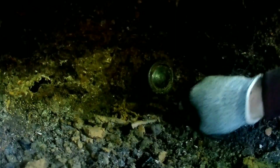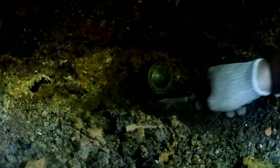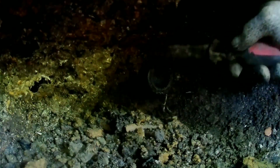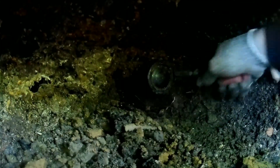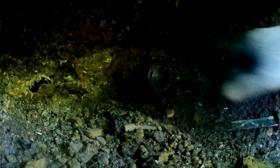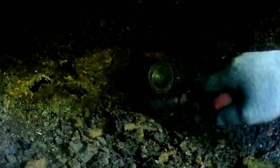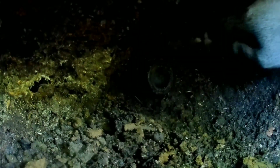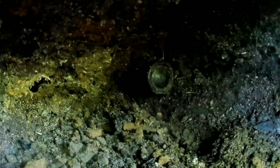Trying to get down underneath it, maybe come out a little bit easier. Got this little small knife here instead of my shovel. It's really back in here too, so I'm definitely aware of this thing caving in on me. Still not loose. It would be something if it was a ketchup bottle. Dug a few of those today. Man, it's really tight in there.